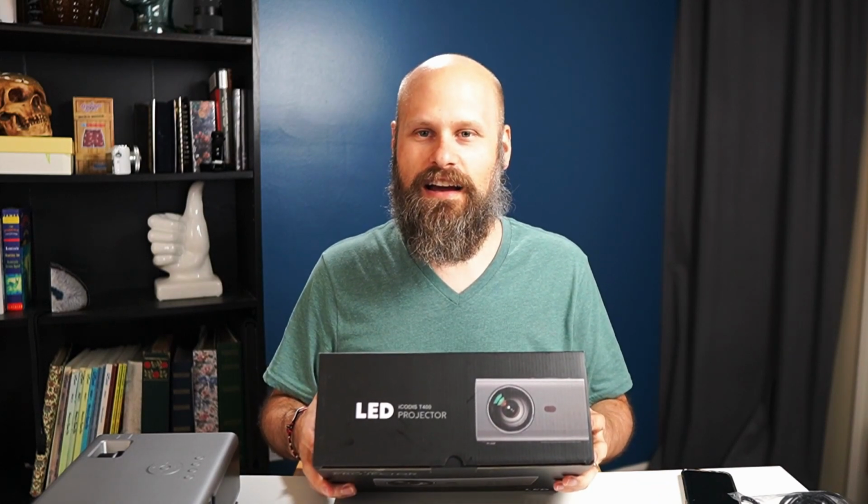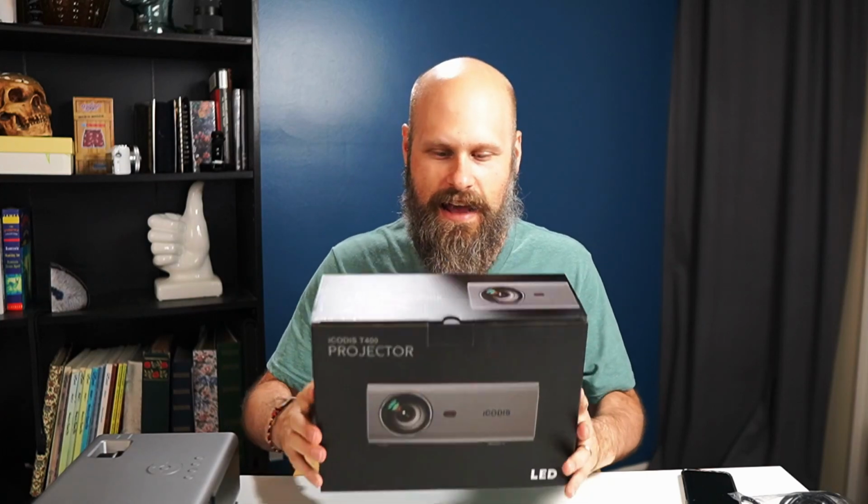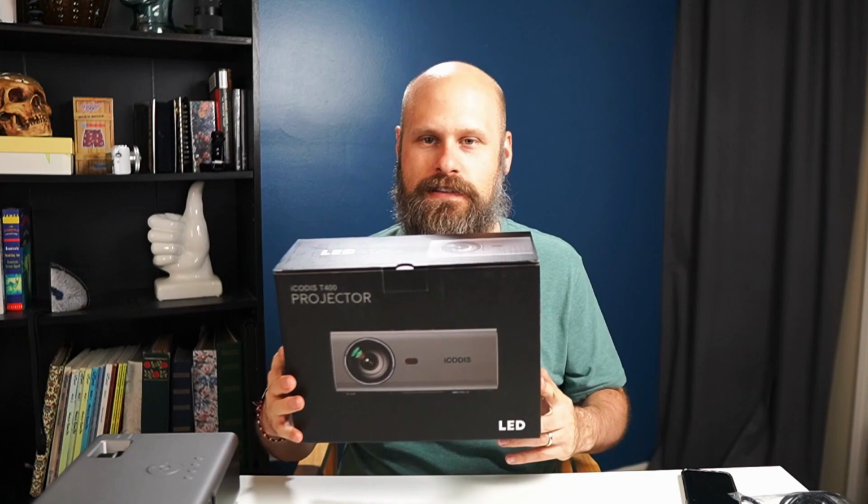A lot of times you can get a really good quality image, a really large image, and it's not going to break the bank. The nice thing about that too is you've got some flexibility. You want to move it from one room to another, it's much easier with a projector. You want to take it on vacation with you, you can do that as well. So pretty much everything I'm going to talk about today will apply to most projectors. Of course, some are going to be better than others. As I said, today we're going to be looking at this one, the T400 from ICODIS.